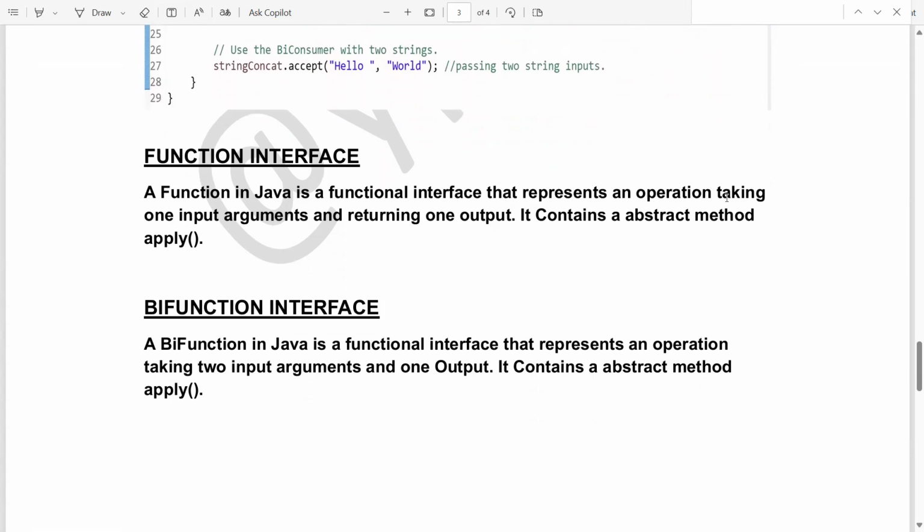Here, the Function interface will take only one input and it will return one output. It contains only one abstract method, that is apply. By using this apply, we can pass input.